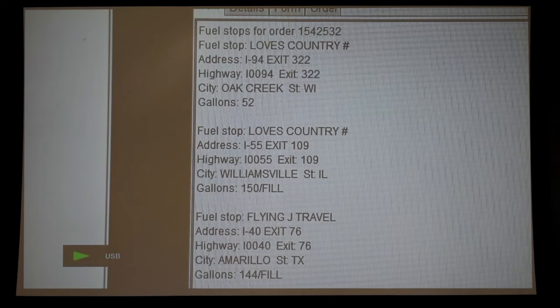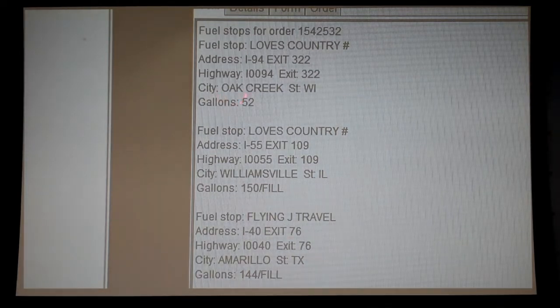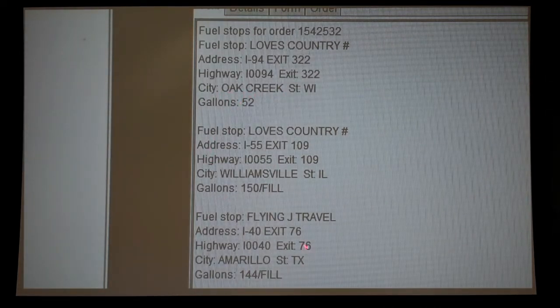And if you were to put in Oak Creek, Wisconsin, Williamsville, Illinois, and Amarillo, Texas in your driver tech as via points along your route to your receiver, that driver tech GPS would follow Pride's routing because these fueling stops follow Pride's routing.